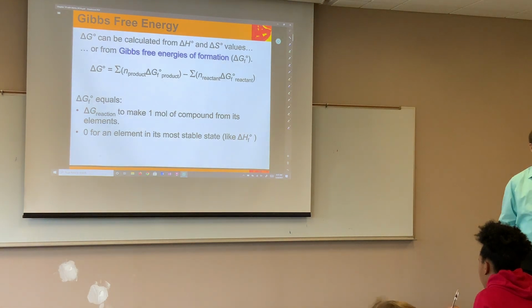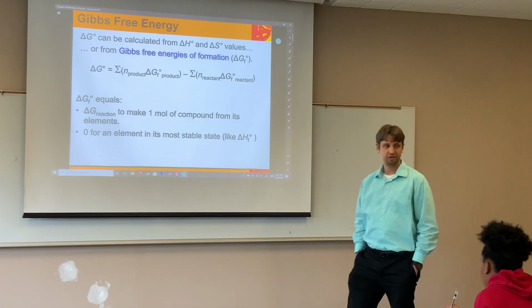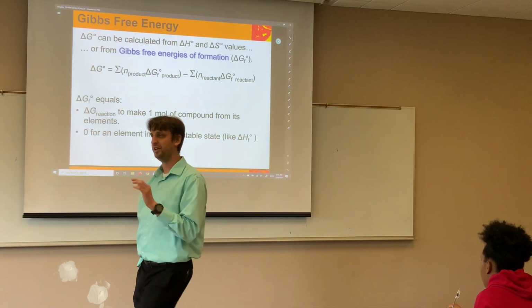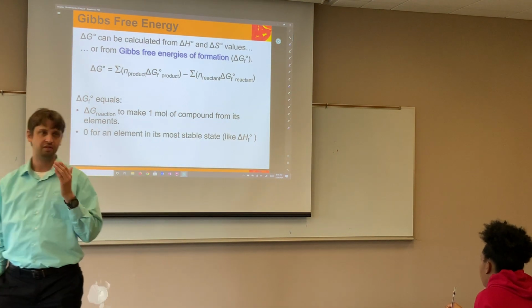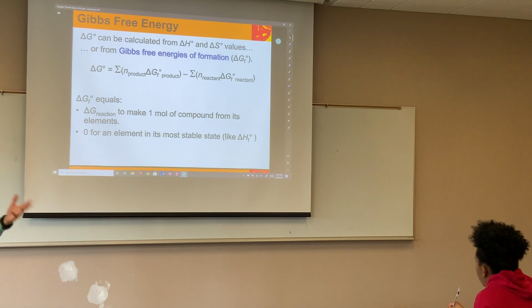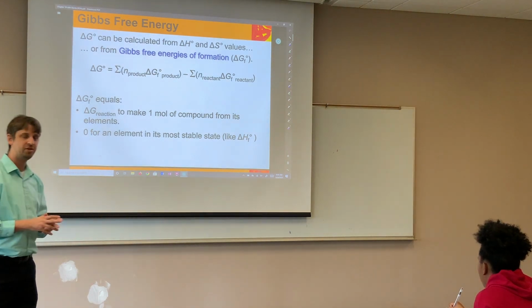Good. So you guys are starting to get a pattern here for what's going on, right? If you take a look in the back of the book, there are tables of G values, and H values, and S values. All of those are linked together using the equation that we were just introduced to. So you can figure out delta G and delta S and delta H, depending on the information that's given.